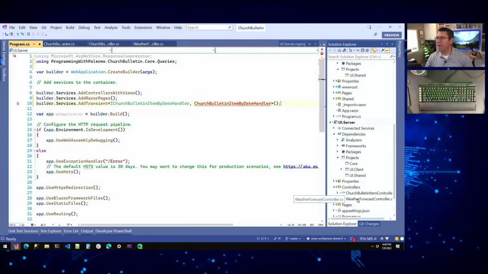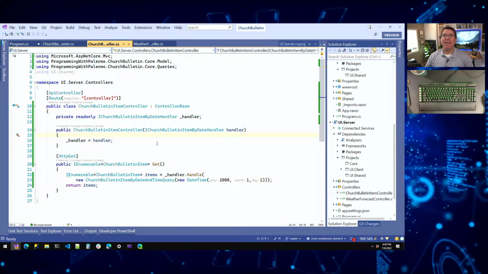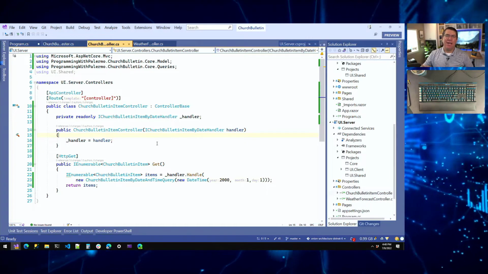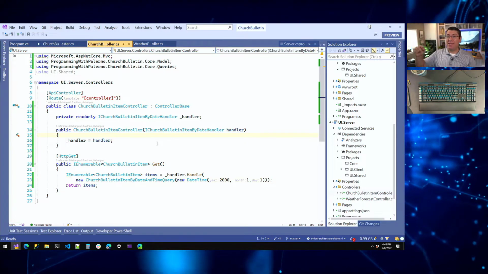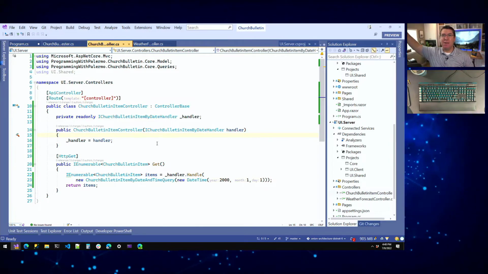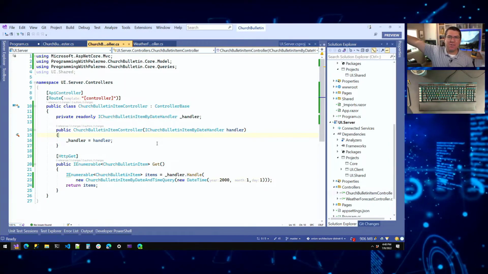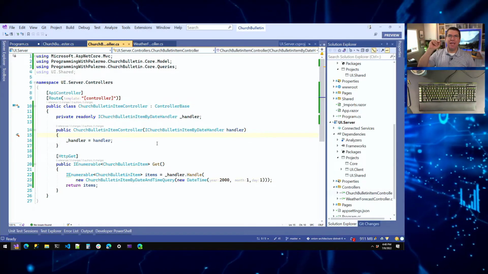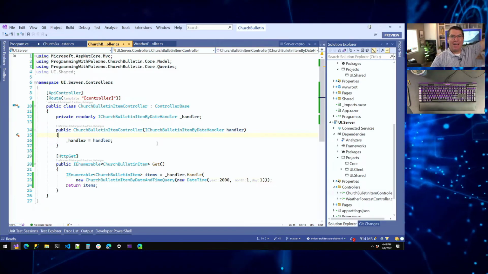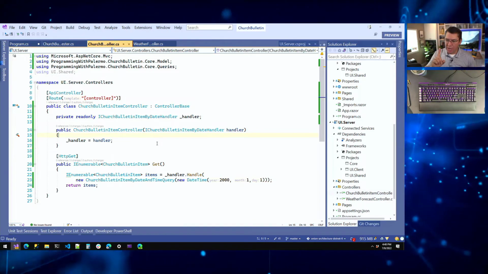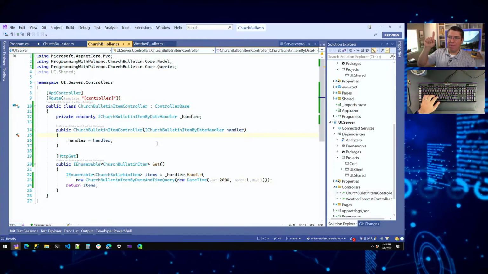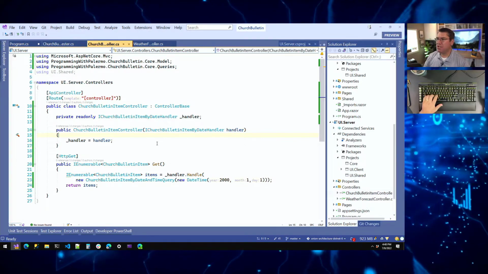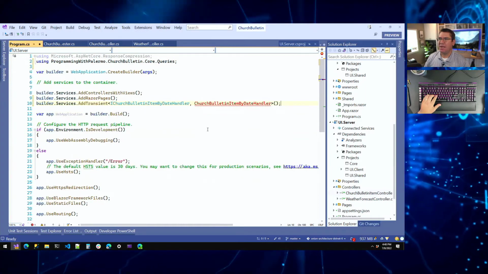our weather forecast controller or church bulletin item controller? It's in UI.server. This is an interface. Now, it's not a user interface. It's an API, application programming interface, but it is an interface for something else. It's not an interface to the database, okay? So this code lives in a project now that has a reference to a different interface. Not good. We are going to fix that in another episode, but I just wanted to call that out, okay? So as you think architecturally about how to structure this, you're thinking about which things are going to bite you in the butt later.